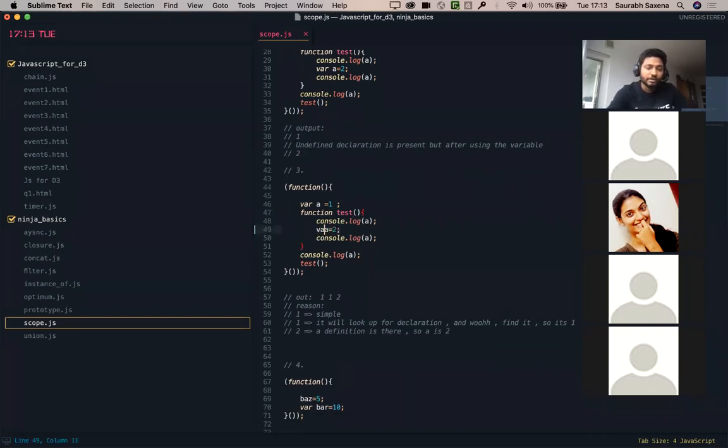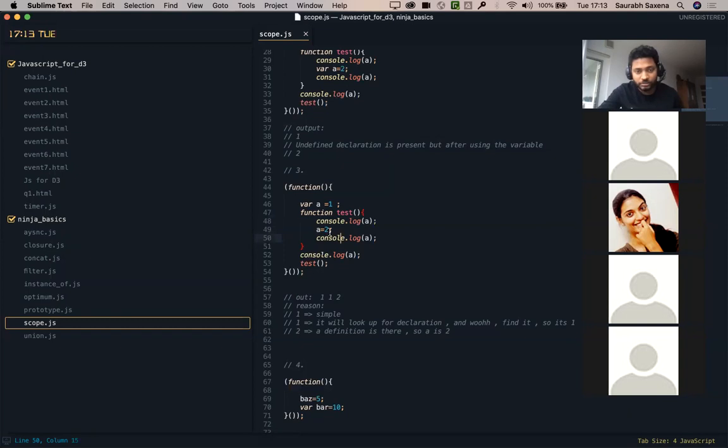If you define a equals to 2 here, then in that case it should return an error, because for this method it has declaration and definition but at a later stage. So always the scope will look up from inside to outside.